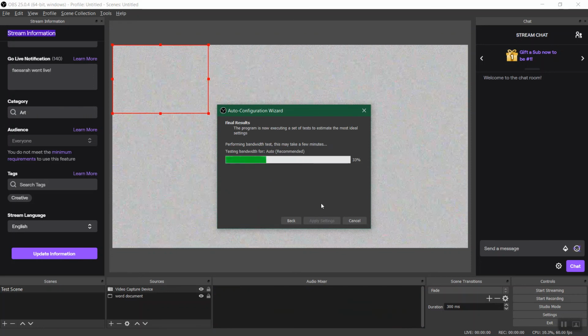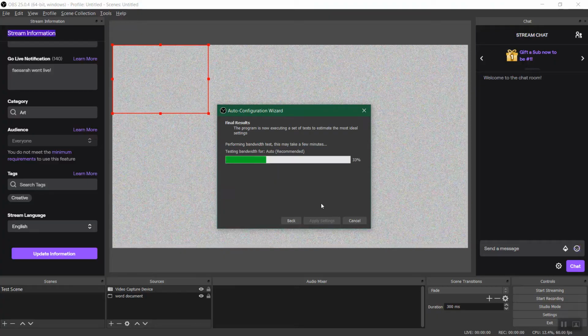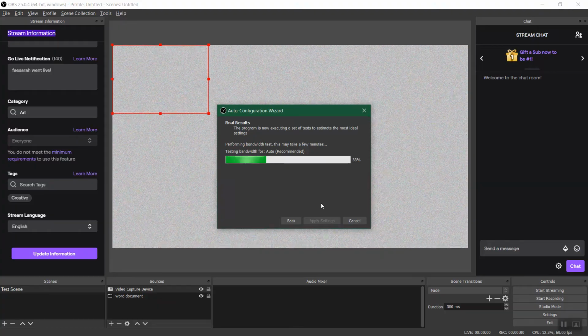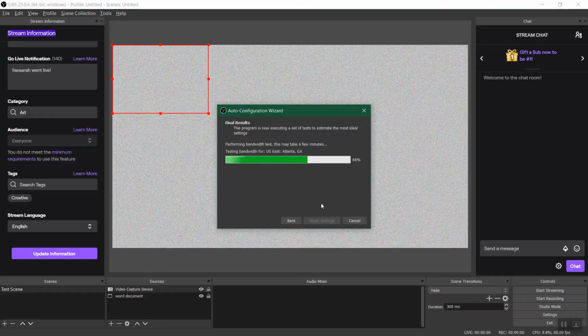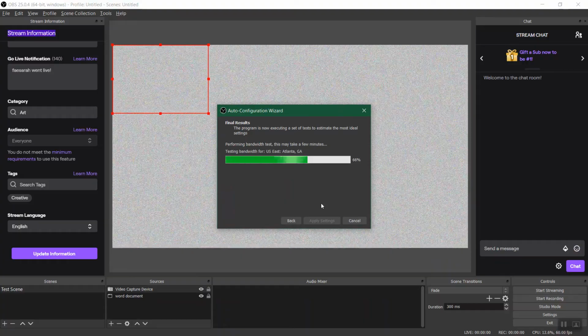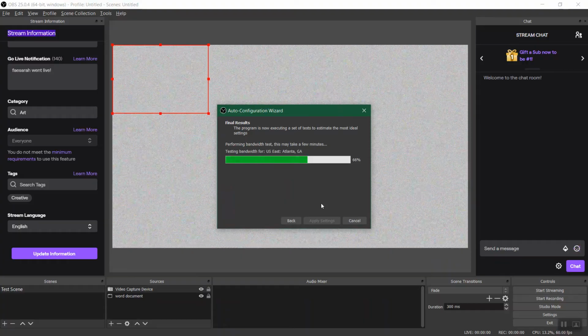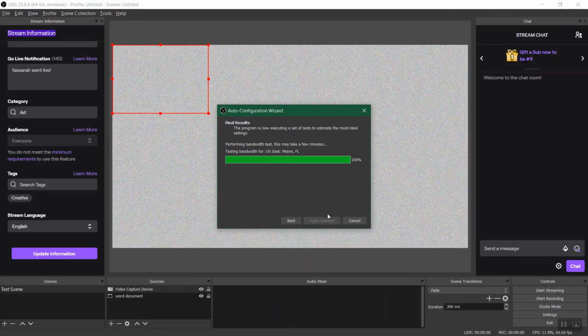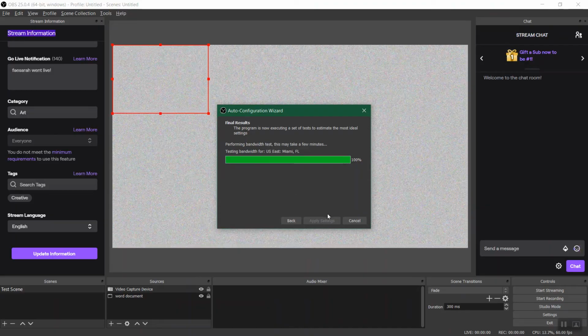So now what it's doing is it's actually running a test that is checking my bandwidth. Now, bandwidth has to do with your system settings and specs, and it also has to do with how fast your internet service is. So I have pretty fast internet service, but I am on a laptop, and sometimes laptops can be a little slower. So it may make a different recommendation than if I were running this on my desktop computer. So we'll see what it's going to come back with. It usually just runs a ping and it's going to give us some settings recommendations here.